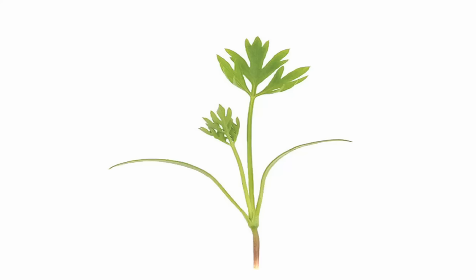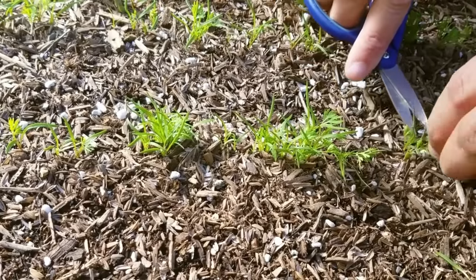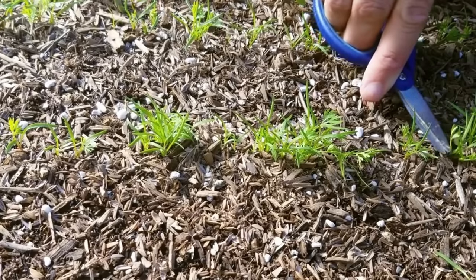Because carrot seeds are so small, all but the most patient people will have to thin them. I would never have the patience to place each individual seed an inch apart — they're just too small. So once the carrots are up and have their first true leaves — not the seed leaves that look flat, but the first leaves that look like ferny carrot leaves — thin your carrot seedlings so there is at least an inch or two between each one. Cut off all the rest at ground level. I prefer to cut them rather than pull them out, because pulling them out when they're close together messes up the roots of the ones you're keeping. And they're not wasted — carrot leaves actually taste like carrots, so throw them on your salad.